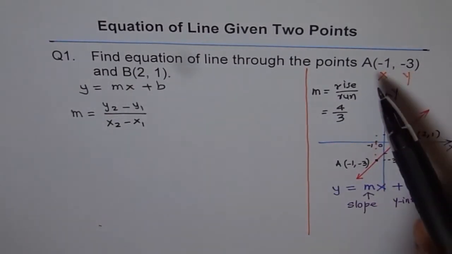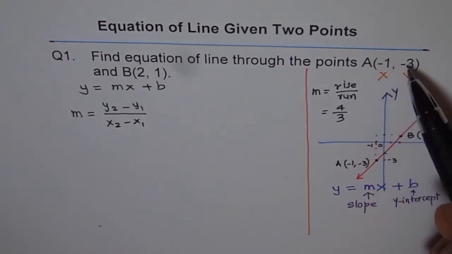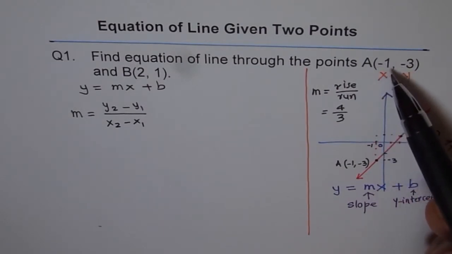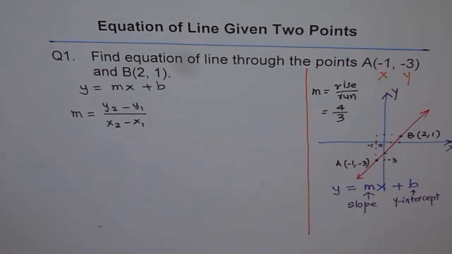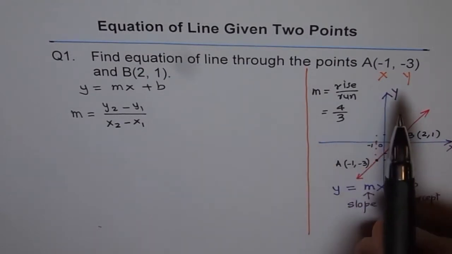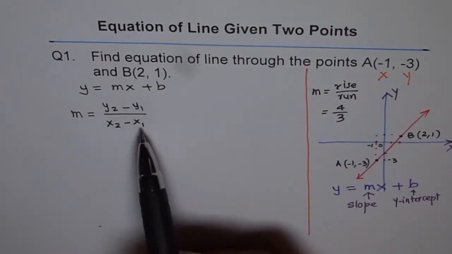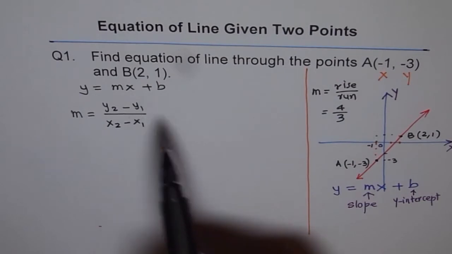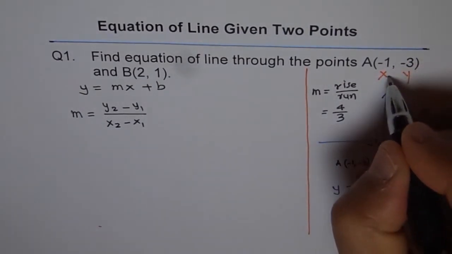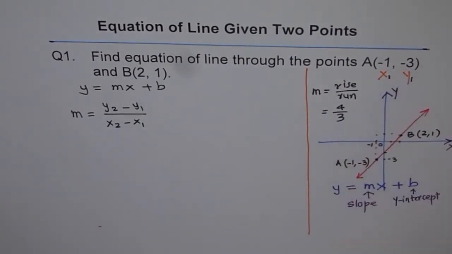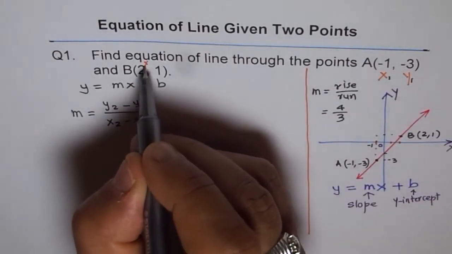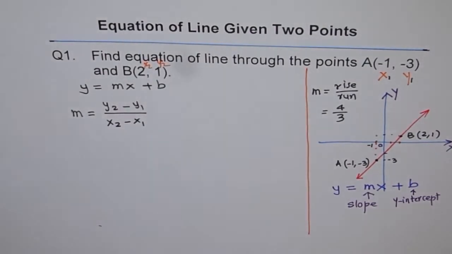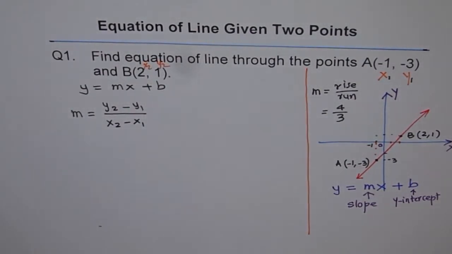So whenever we have points A to B, I'll consider the first point, which comes first in the question, as the first point, and the later point I'll call the second point. Okay, so then there is no confusion, right? So in that case, what is x1, y1 for us? x1, y1 is point A, so this is my x1 and that is my y1, okay? And similarly, what is my x2, y2? This is my x2 and that is my y2, okay? So these are the points which we are going to use.